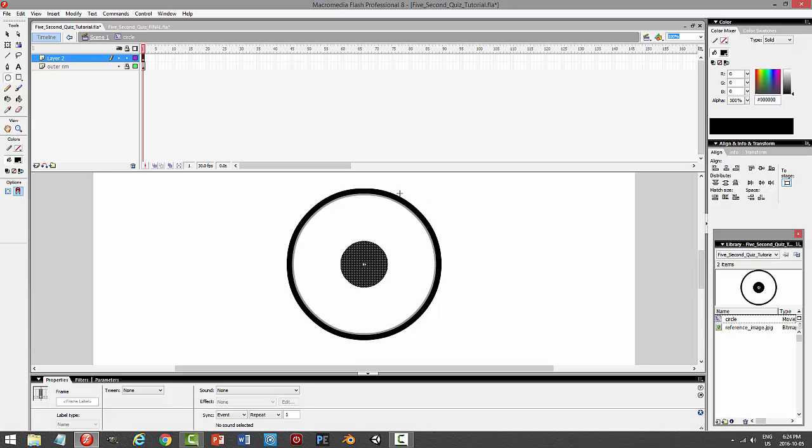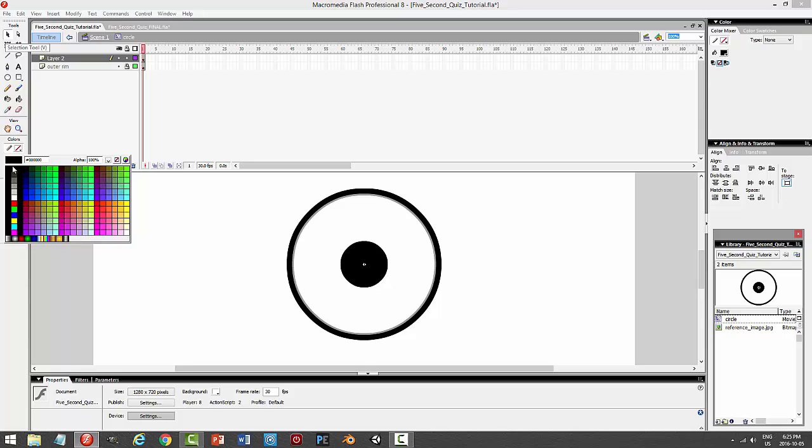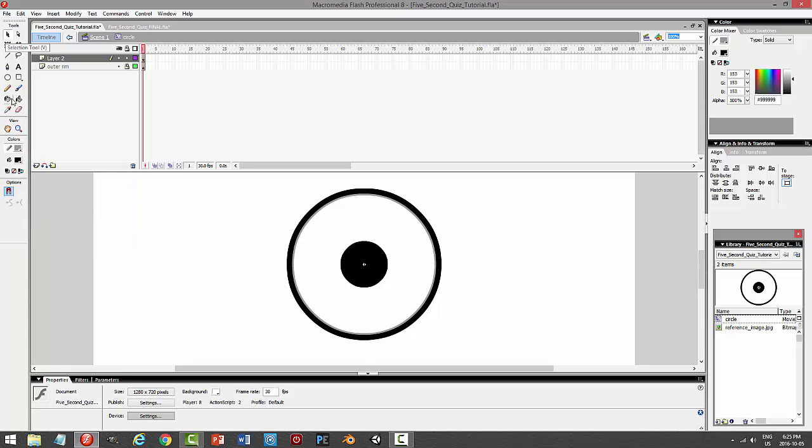And I'm going to be putting a bit of a rim on that. So I think the way I'll do that is I will actually put a stroke on here. I'll try that color. And that actually might be a decent size as well right there. Okay, I might just go with that.